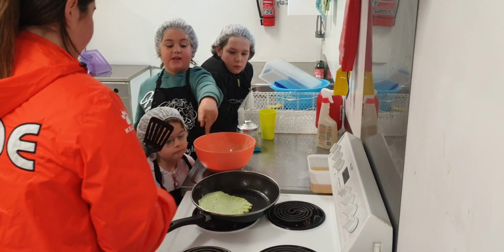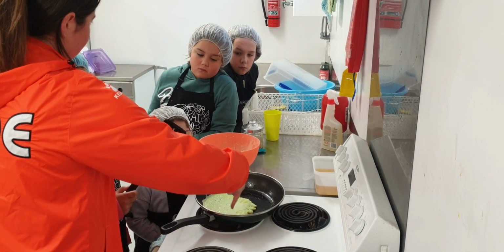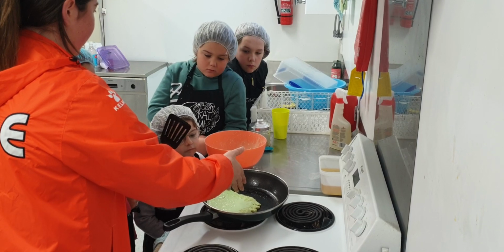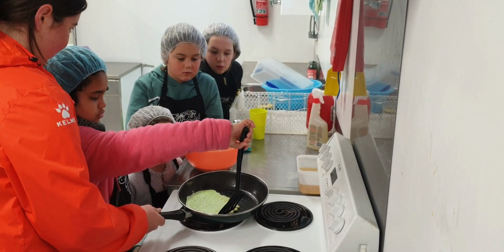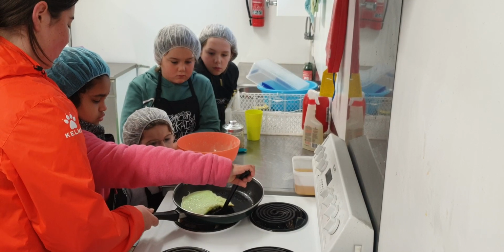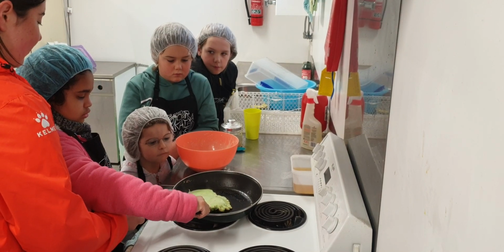Yeah, but the other edges aren't. Yes, but they're cooked. You see that? So if the edges are cooked, then you can flip it over because that means the middle's cooked as well. But then it will start breaking. No, it will not start breaking unless you don't flip it correctly. So you've got to shimmy under it first. Oh, that's perfectly fine. It's going to cook anyway. And then carefully flip it over.